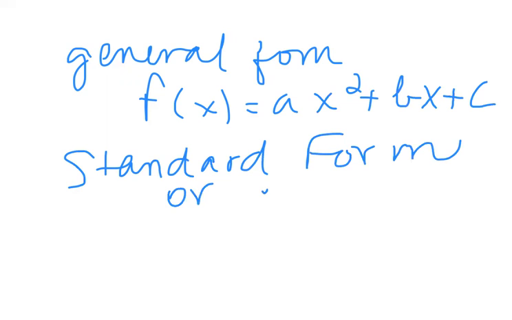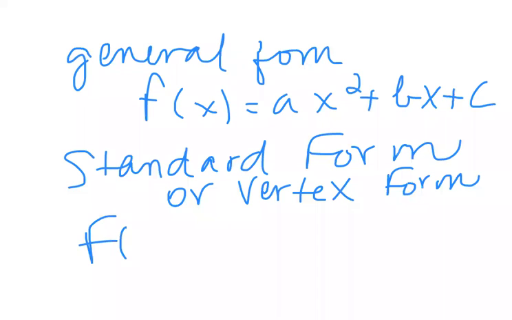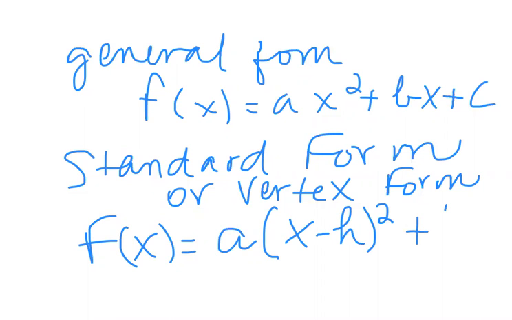Or vertex form. Now, for the vertex form, guys, we are going to address it later, but for now, I'm just going to give you what it looks like. A times, the leading coefficient is still A, (x minus h) squared plus k. That's the vertex form. And this should look familiar to you too, because this should take you back to the transformations, guys, okay? So we're talking about graphing the parabolas.